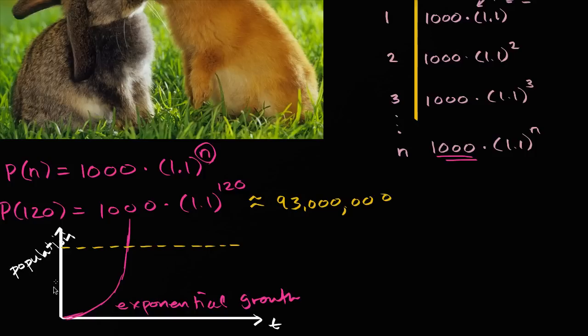There is going to be some natural maximum carrying capacity that the environment can actually sustain. And so the actual growth that you would see, when the population is well below that carrying capacity, it's reasonable to model it with exponential growth. But as it gets closer and closer to that carrying capacity, it is going to asymptote up towards it. So it's going to get up towards it, but not cross it. And that's just a model. There are other situations where maybe it goes up to it and it crosses it and then it cycles around it. So these are all different ways of thinking about it.